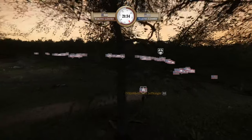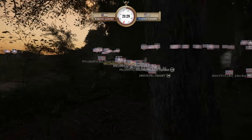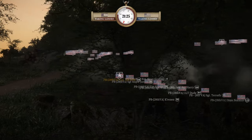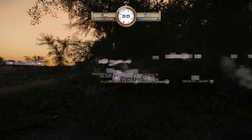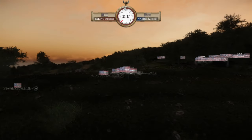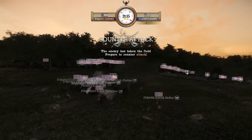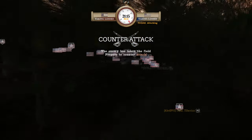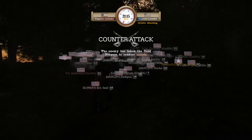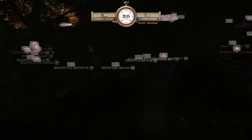Would I cap right now? I don't think I would. I mean, maybe if you're going for casualties, maybe that's what they're thinking. If they want to try to go for the wipe. Yeah, they're not well positioned for the cap, though. Comes a counterattack down here against 6 North Carolina. Again, right now, though, kills aren't really that important, unless you're going to go for the last stand, which would be difficult with 7 minutes.